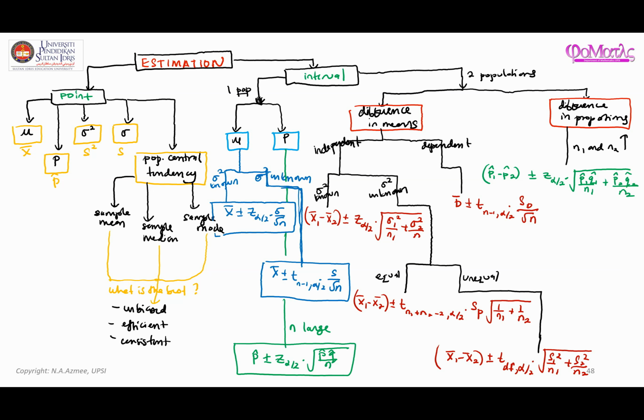Okay, and you will see that for this one the type of variable is categorical. For this one it is continuous. Whenever you want to find the means, the variable has to be continuous. Similarly, in order for you to find the mean, of course the variable is continuous, whereas for proportion the variable is categorical in nature.